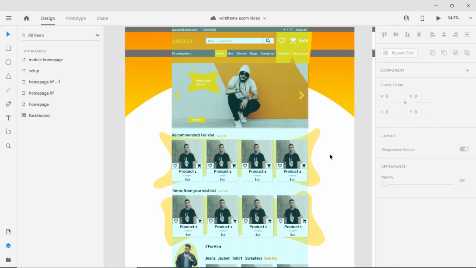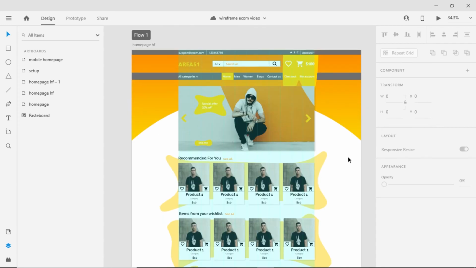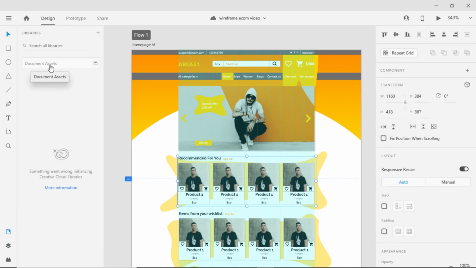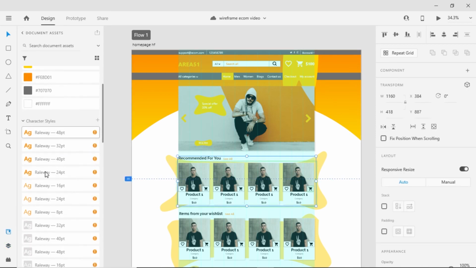Close it. So sorry guys, during editing I came to know that the rest of the video is corrupted. So let me quickly give you a walkthrough of the process that I did. First of all, I copied everything from the wireframe into this. Then I changed the fonts by clicking here, going to our assets and selecting the appropriate style. In the item card also, I have changed the text, inserted one image, same as we have inserted into this offer section. I have removed the borderline and I have given some shadow.